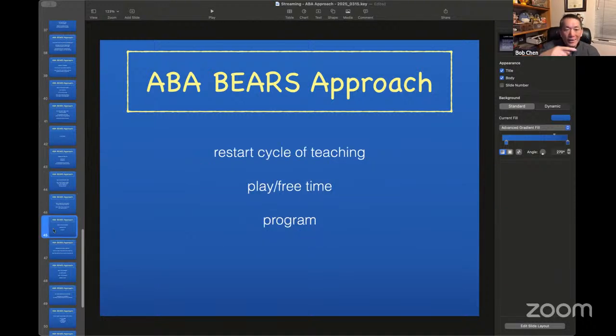Then when they're done, you restart this whole cycle again where you look up a program, you check up on it, you get ready, strategize for the teaching, and then you go call the child over, you teach it, they get some free time, and that cycle starts again until the next 45 to 60 minutes is up. Then you again go and take a break with the child.